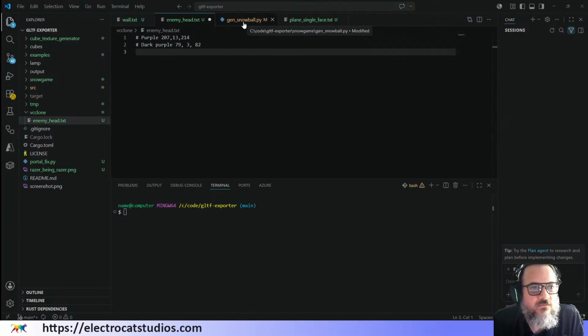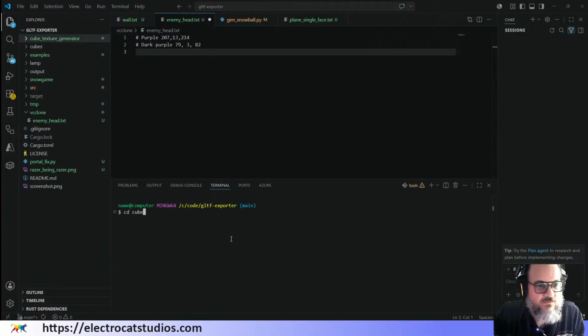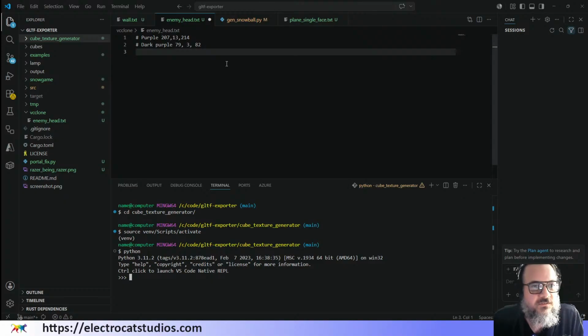And then we want to, I do a virtual cube texture generator, and source the venv scripts activate. I just literally want to be able to do the maths.